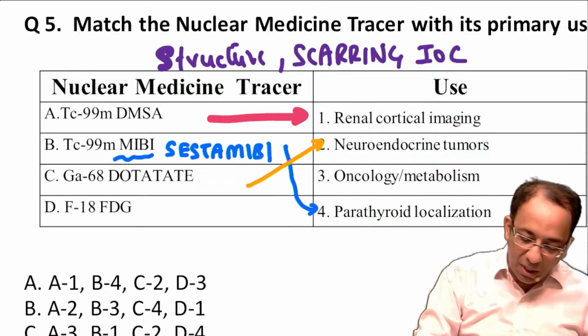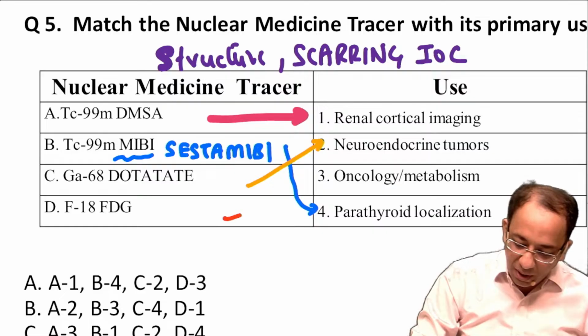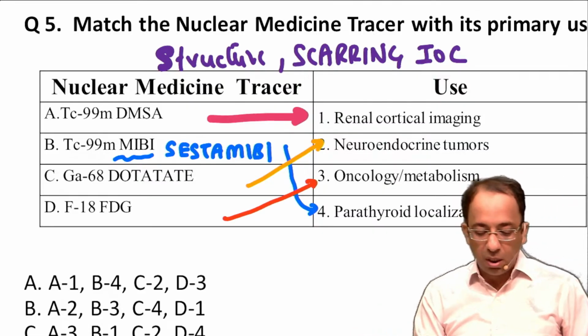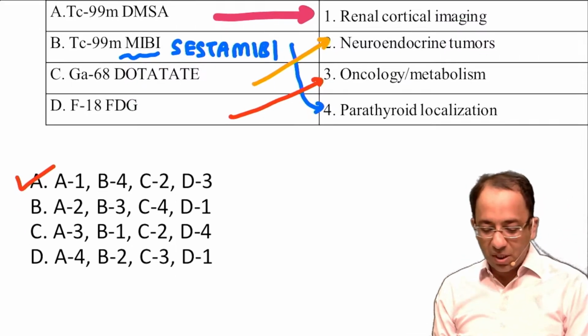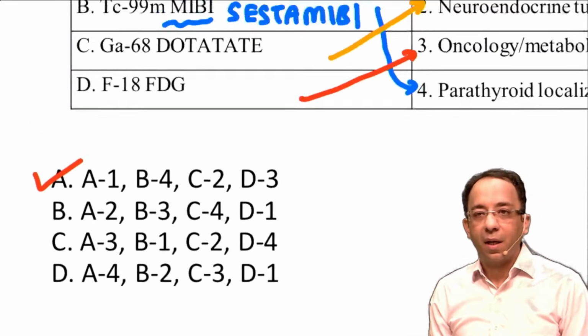And if you can tell me, where did I tell you FDG? Can you tell me in the chat box? I am sure many of you will be able to answer. All the students, tell me. The answer is cancer, oncology. So A is 1 and there is only one choice with A is 1. The answer is this. Are you able to do it?